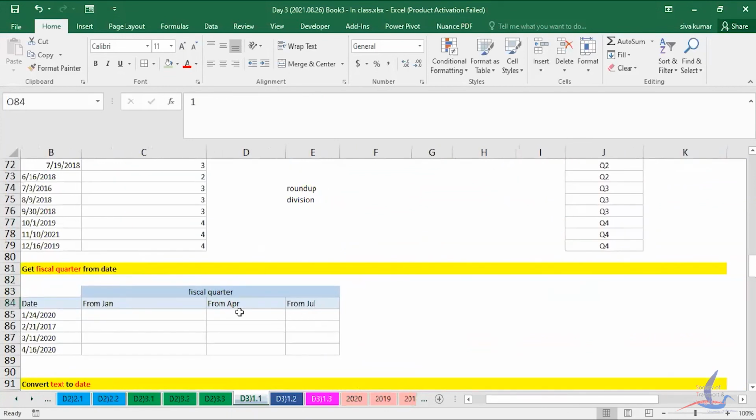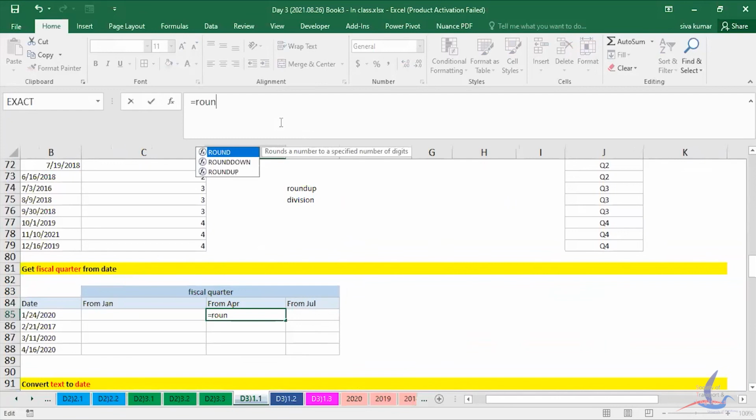So if you want to do it for April, first you need to get the particular quarter. So for an example, round up, right? Round up which date?